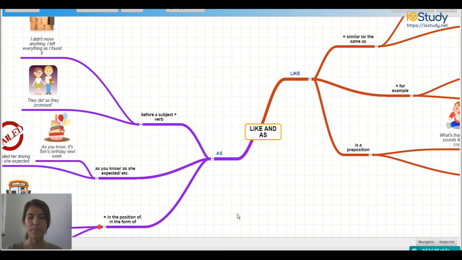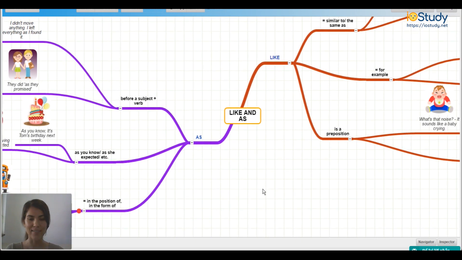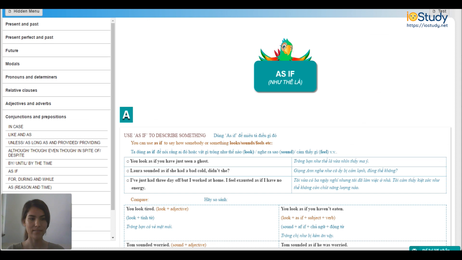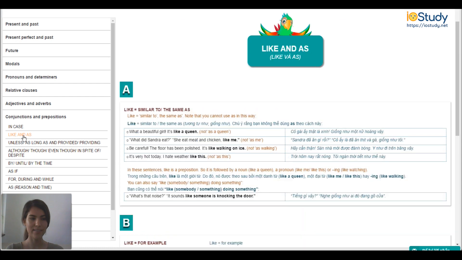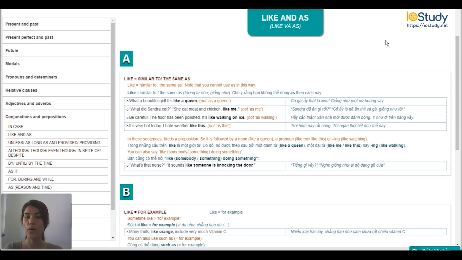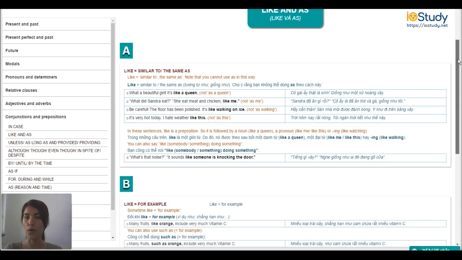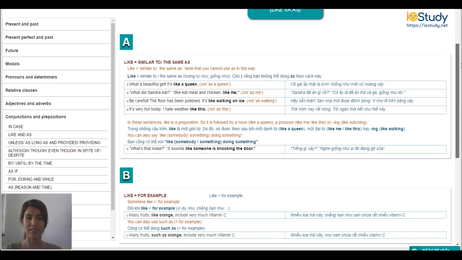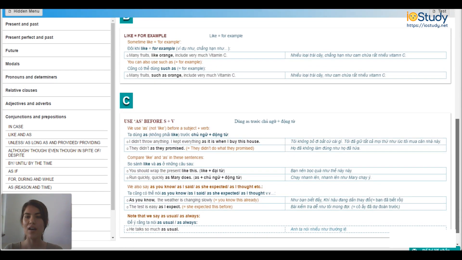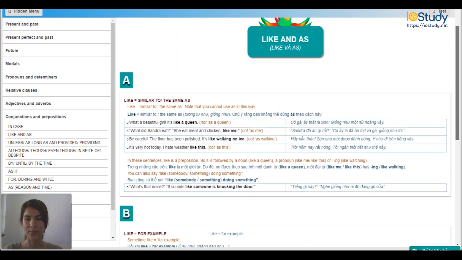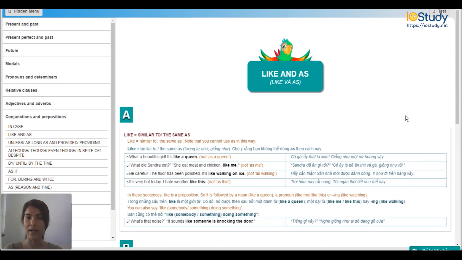Okay, so here we have our completed mind map for like and as. Now you can go here to click on the outline. And we'll go to conjugations and prepositions, like and as. Here we have the completed mind map and the outline for like and as. You can scroll through the outline to learn more, read more, and find out more information. We also have more examples of sentences here. So after you read the outline to find more information, you can click here to take the test.